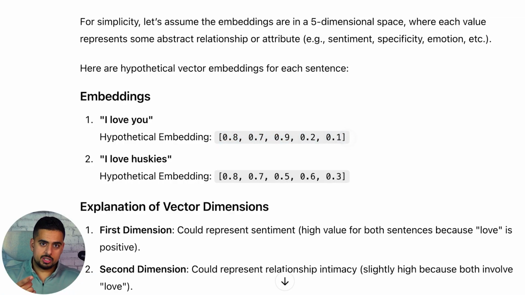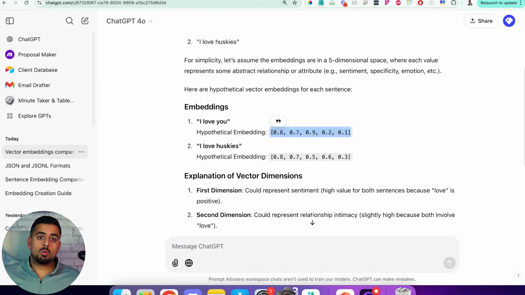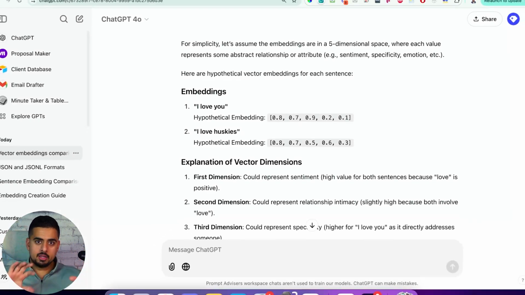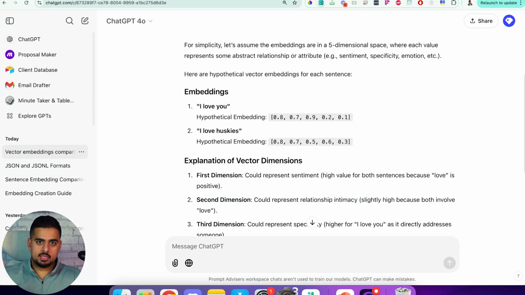So when you ask a question, it tries to look for a, let's say, a vector that's as similar as possible to this vector. And one way to do that is to use something called cosine similarity, which basically compares these two vectors and says how similar they are. So the fact that this has 0.9 versus 0.5, this has 0.2 versus 0.6, has a lot to do with how the vocabulary the AI is using to translate it works.